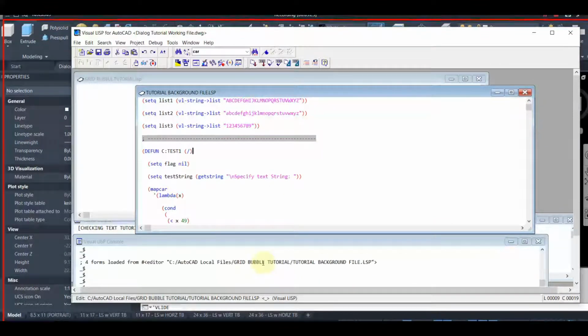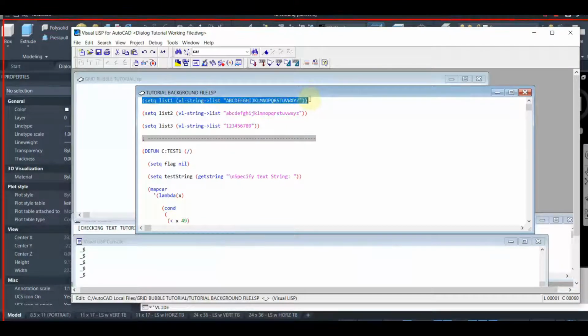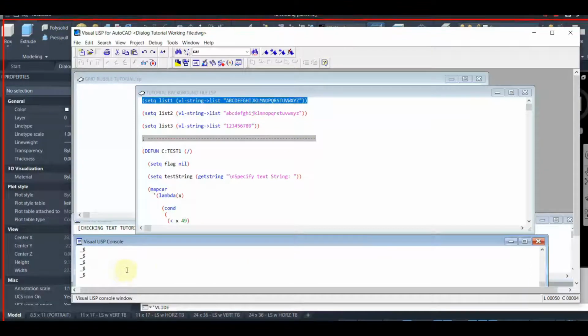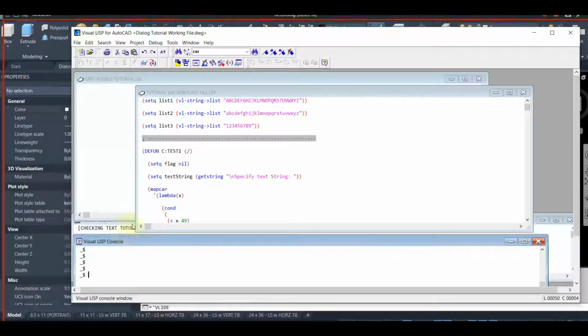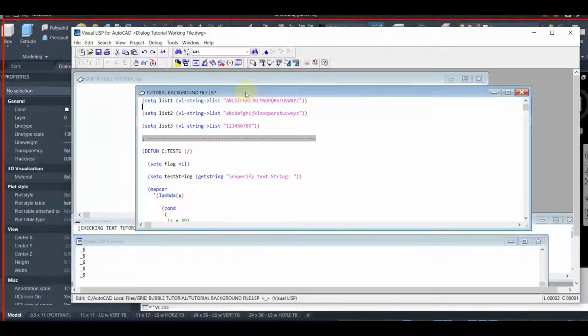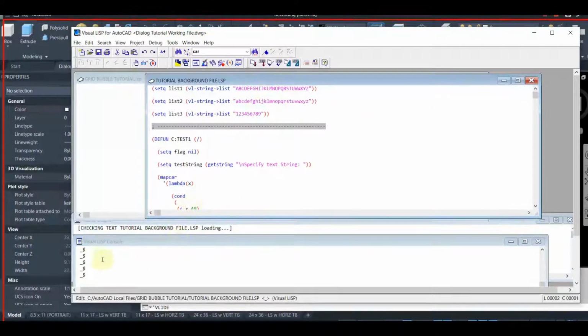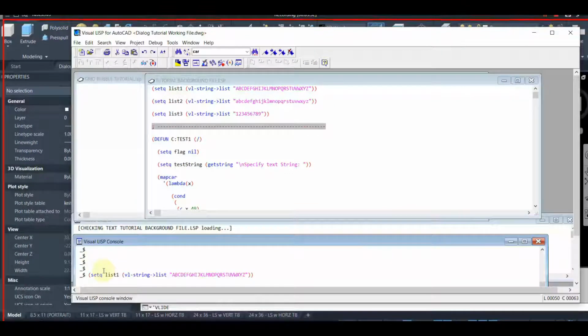So anyways, I've been messing around in here just to get the lesson off to a good start rather than have some issues. And sure enough, I did have some issues, so I'm glad I did this. What I'm doing now is I have this backup file here, and I'm going to copy in 3 lists, lists 1, 2, and 3. This is just using that function, vl-string-to-list. So I'm going to put it here in my Visual Lisp console. Hopefully this isn't too cluttered for you. Put it there, just at the bottom line.